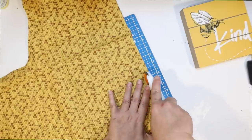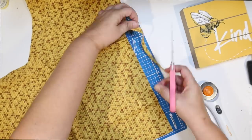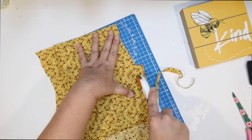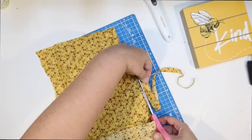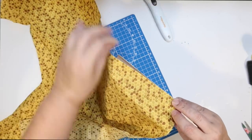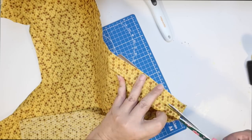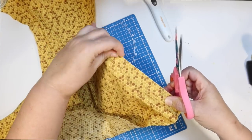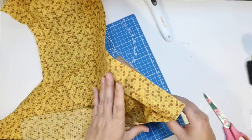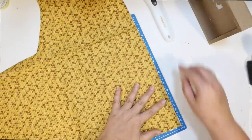Now, they have more than one kind of this honeycomb fabric at the Dollar Tree. The other one is a little bit brighter and a little bit larger, the print on there as well. And they also sell that in a strip already, so you might be able to find that as well. Once I get a straight line, I'm going to see how big I need this to be. And basically, I'm just going to cut enough of this where it will cover the two sides and the top. There's really no need to cover the bottom of this one, but it's just going to give a fun little detail to an already really cute sign.